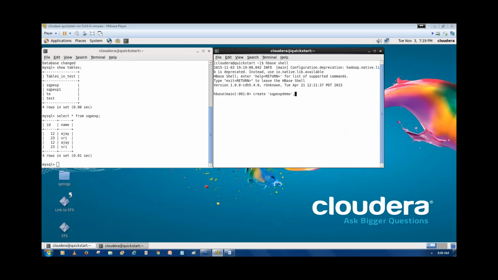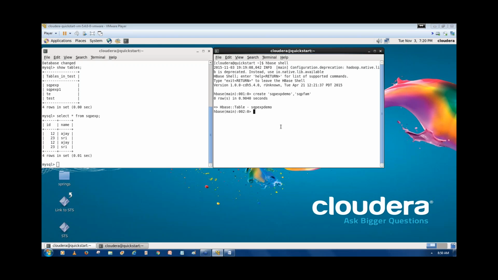In HBase every table must belong to a family, so you have to write the family name. Here I am going to create a family. The family name is Sqoop family. Then press enter.